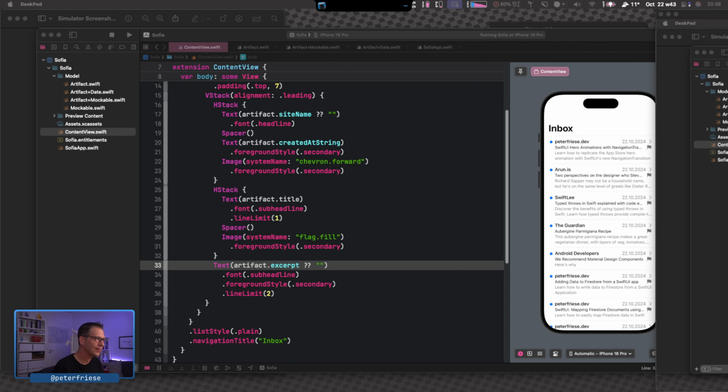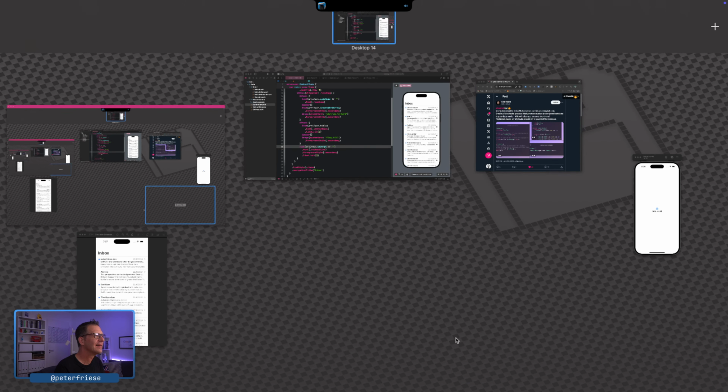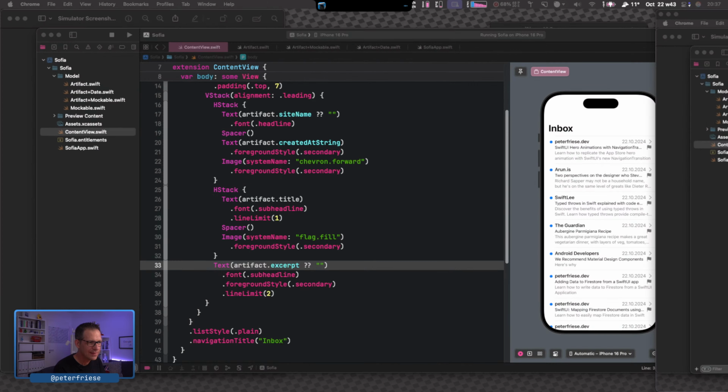I know you can see it, but I can't see it.